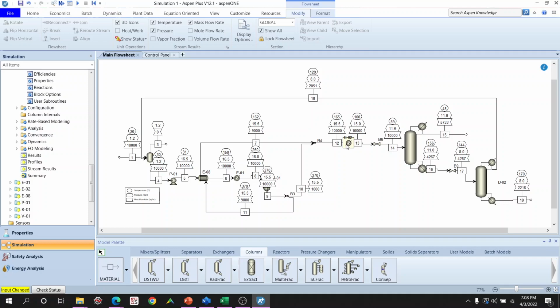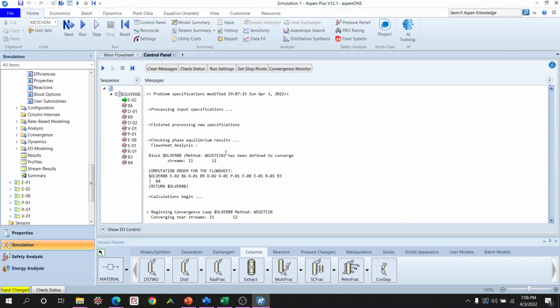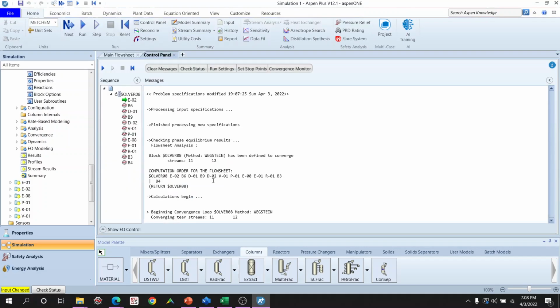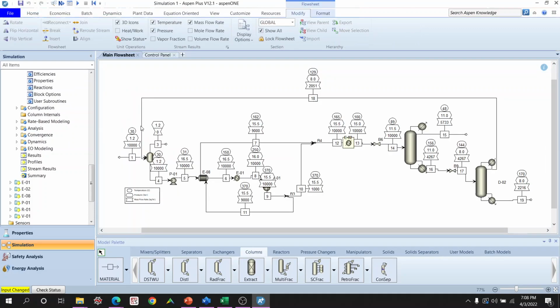It will start with this E2, which has been highlighted automatically. So E2, the exchanger, then the mixer B6, then the valve, and the distillation columns, then the valve, and vessel 1, this inlet.